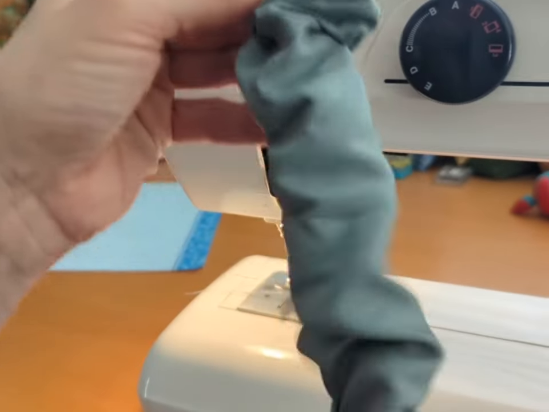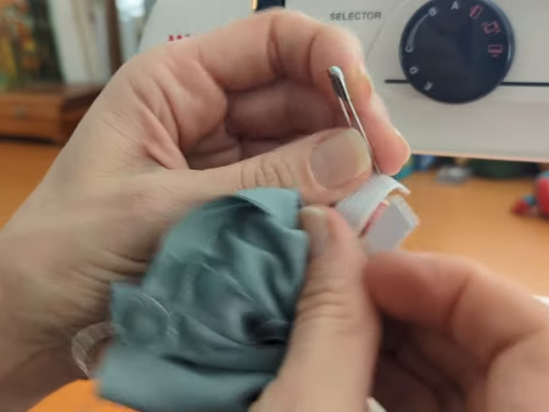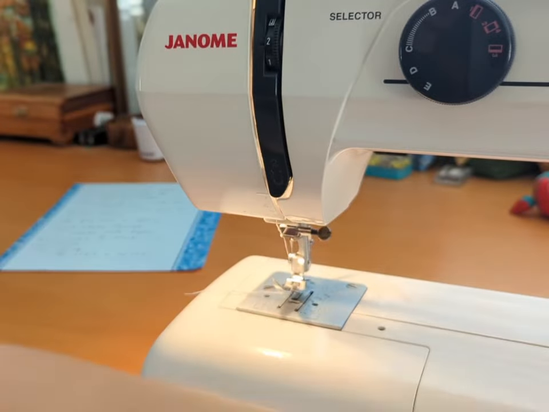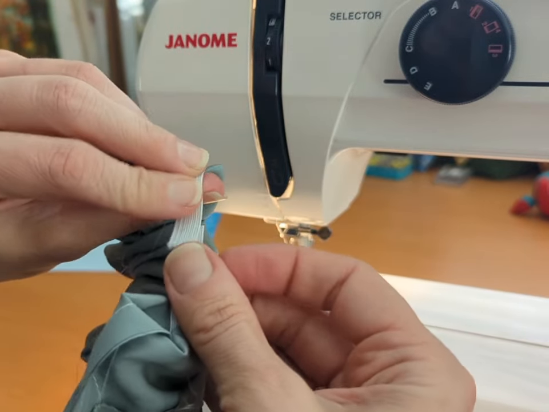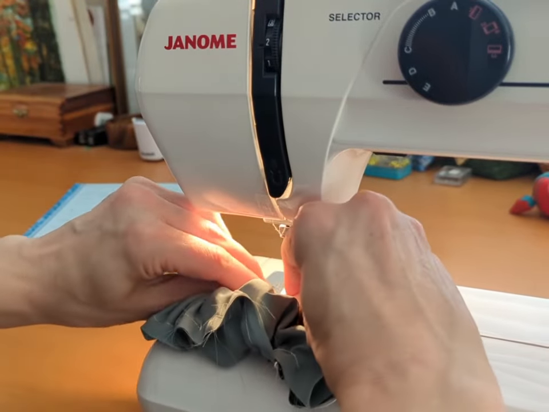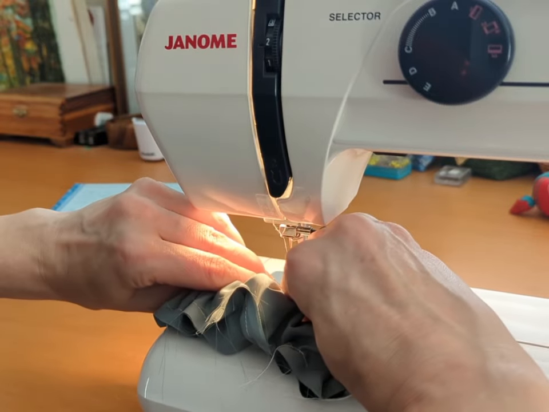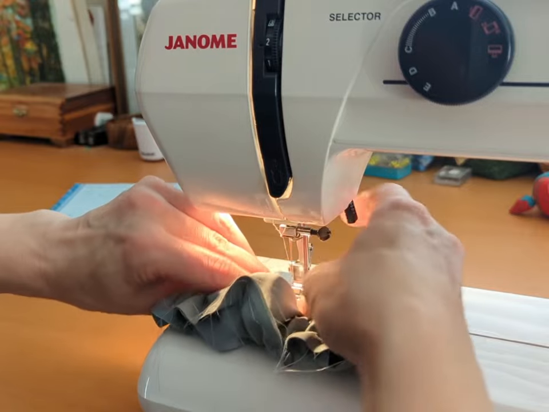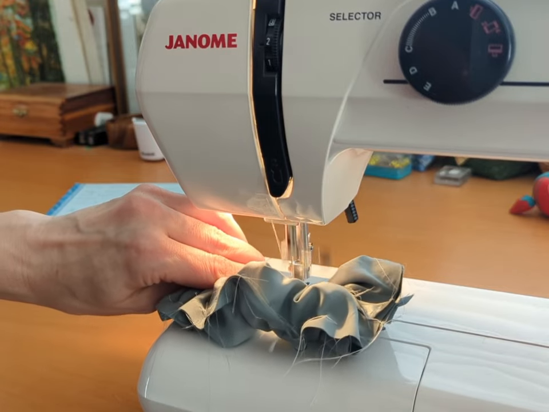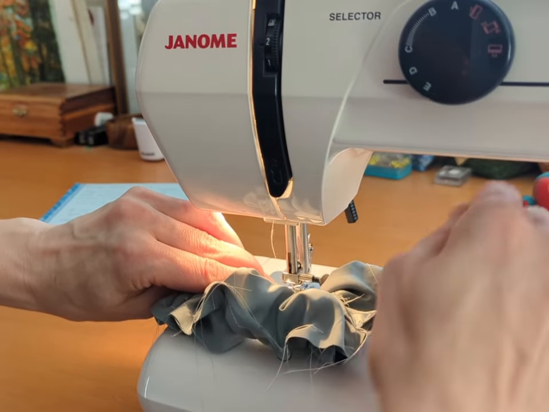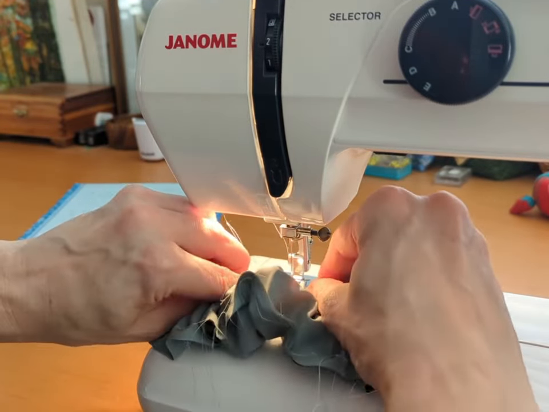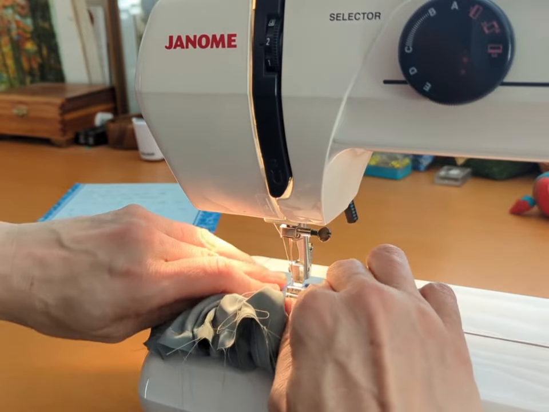Once I've got it all the way through the middle, making sure that my elastic isn't twisted, I'm going to pop that safety pin out, get it out of the way. And I'm going to sew the two ends of my elastic together. I'm going to sew two lines and I'm going to go over each of those lines two or three times just to make sure it's nice and secure because this seam will take a lot of pressure. You're going to put it under tension, so you want to make sure it's nice and secure. It's also nice and short, so it doesn't take long to go over it a few times. So there's my first line. I've gone back and forth over it a few times. I'm going to do a second line just to keep the elastic nice and flat and make sure that it is extra secure.